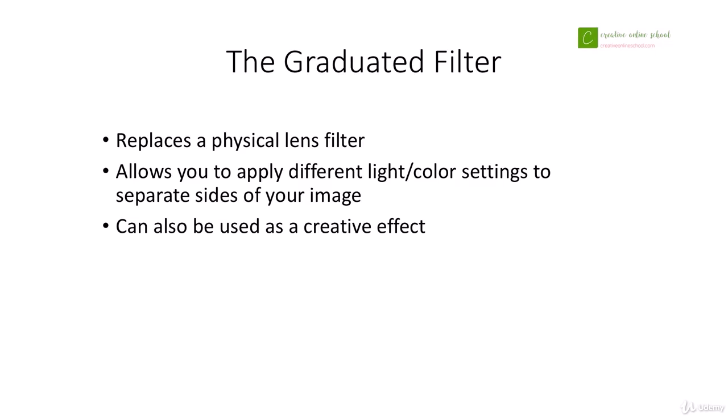The graduated filter is a tool that helps you adjust the exposure settings of one side of your photo, and you can do it gradually so that it looks natural. It's very useful because cameras cannot detect light as well as the human eye can, so it's only natural for there to be some level of unevenness in a photo with two differently lit subjects. You can also use it creatively to add cool, natural-looking effects to part of your photo.